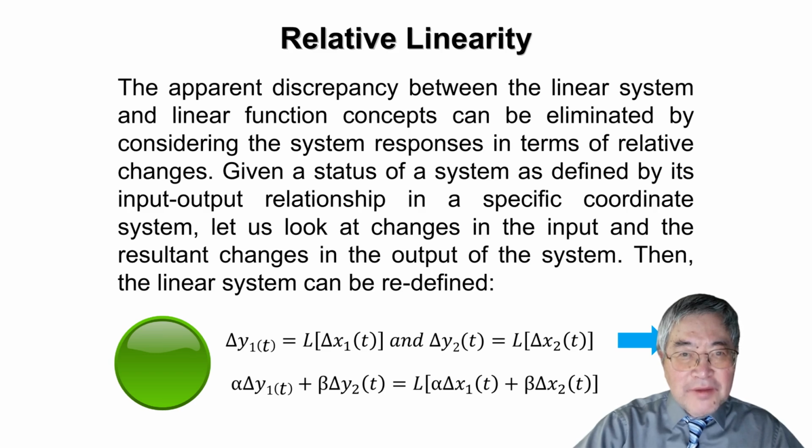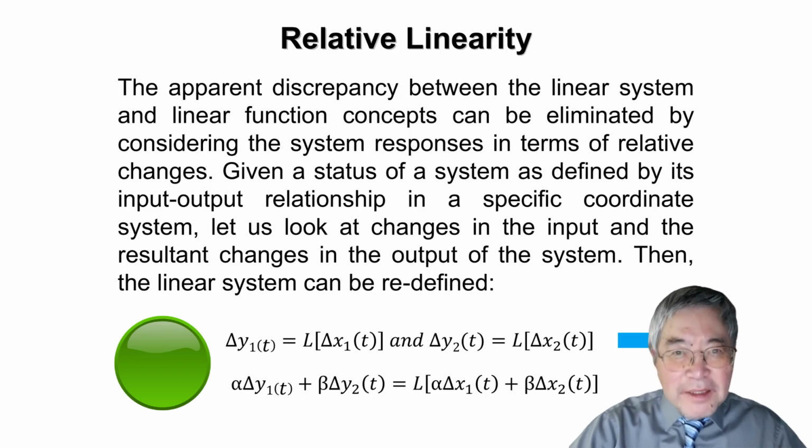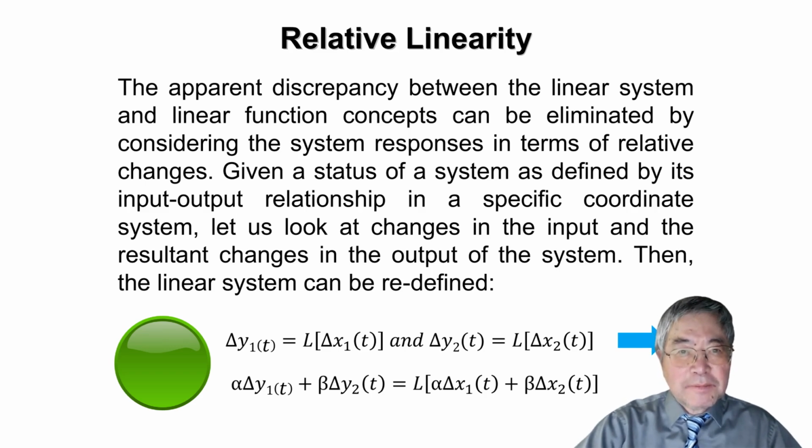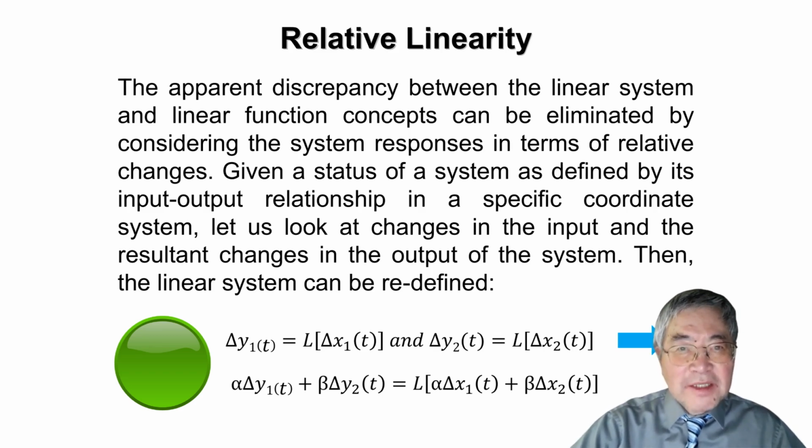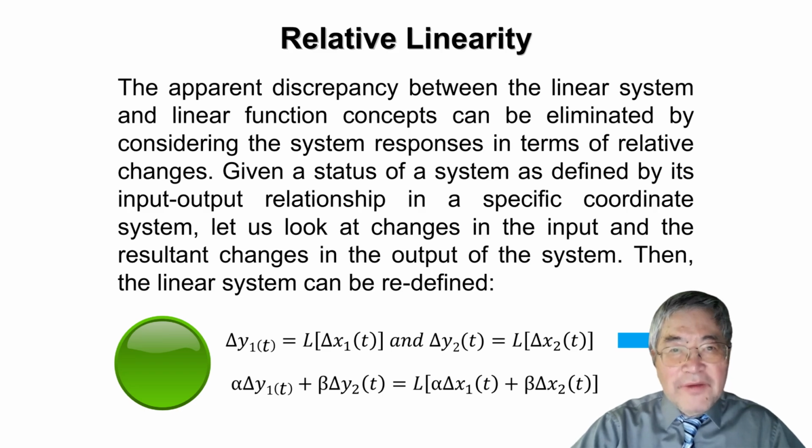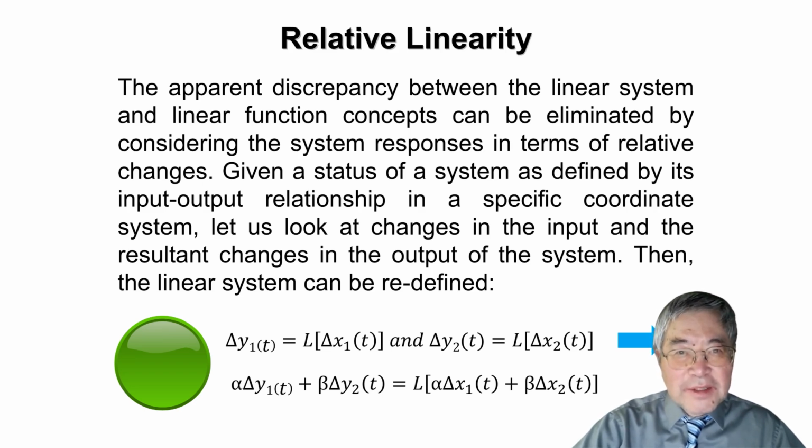Now let's explore an important refinement, relative linearity, which is not in any textbook. On an earlier slide, I mentioned an interesting property of a linear system. That is, if a system is linear, its output to a zero input must be zero. However, if a function is linear, its value for input x can be non-zero. How do we reconcile this apparent discrepancy between the concept of a linear system and a linear function? Clearly, the inconsistency comes from how we define the baseline. We can resolve this by focusing on relative changes rather than absolute values.